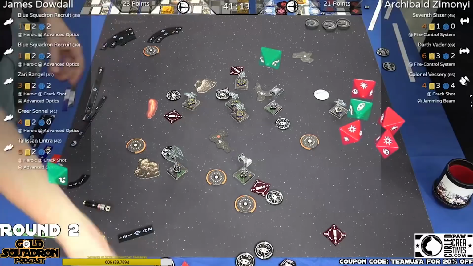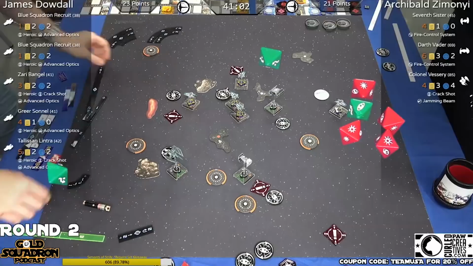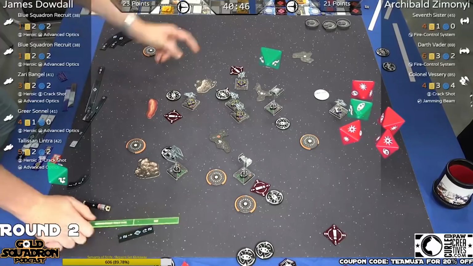Fuel leak. Irrelevant. Yeah, after seeing Seven Sister blank out twice and be put out one, I was kind of rooting for Vader there. Not that I have a... Sorry, James. Sorry, 186. So we have a range 3 onto Seven Sister.